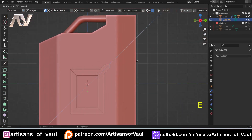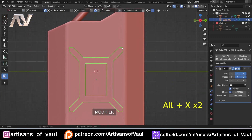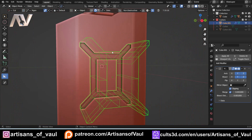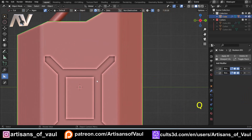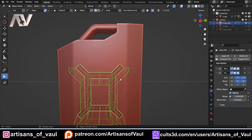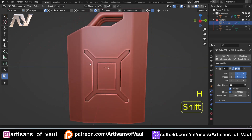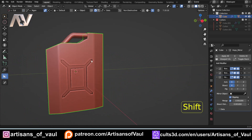Go into face mode, select both faces, E to extrude them out. In object mode, Alt+X to mirror both ways so we have the symbol on both sides. Select the symbol object, then shift-click the main body, Ctrl+Minus to boolean cut it out. Comparing pointed tips versus a flat cut with Box Cutter — I'll stick with the pointed version. The symbol is done and we can mirror it across the X-axis to have it on both sides.